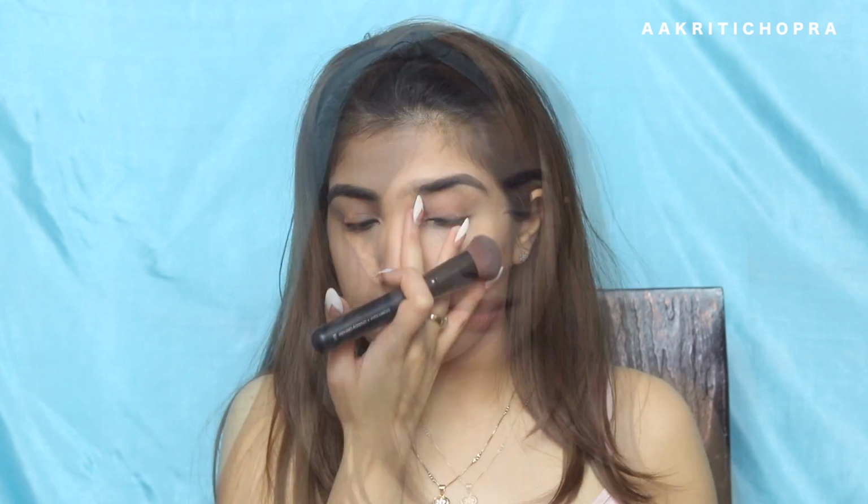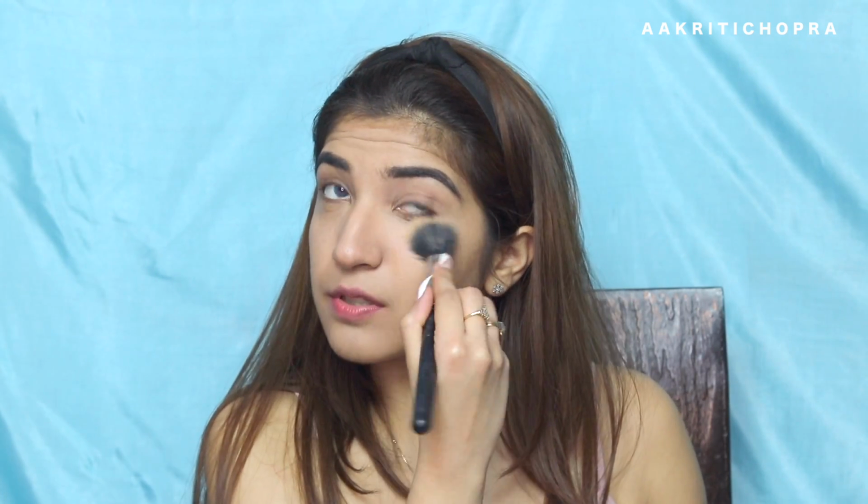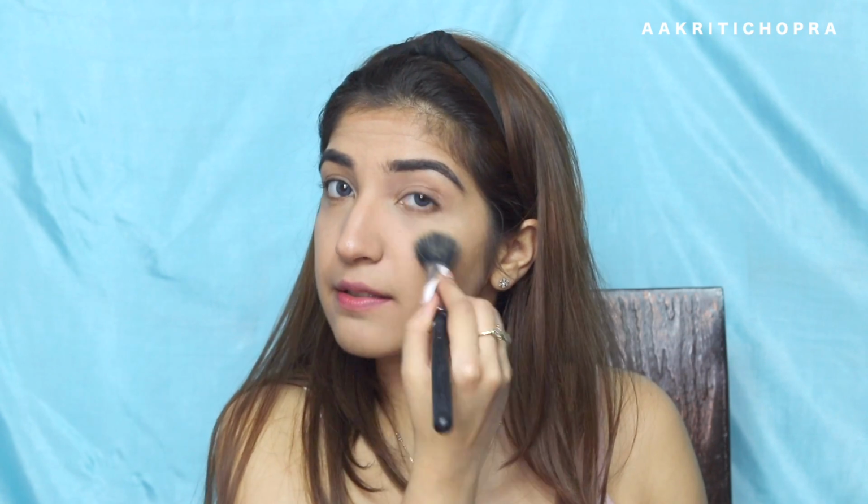Next, I'm just gonna use my Anastasia Beverly Hills kit, and I'm just gonna be setting all of this in place. I'm using the shade Fawn to contour my cheeks, and I'm taking the dark color on my nose, and I'm just trying to even it out. Using the lighter color here, I'm just gonna set my under eyes. This is the area that tends to crease the most, so you want to set this first. And again, taking a little bit on my finger, I'm gonna run it just down the bridge of my nose.